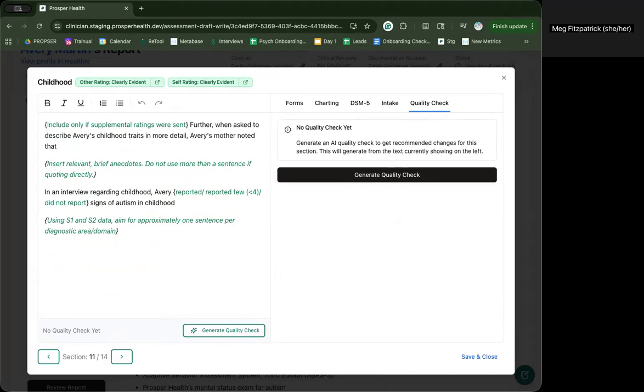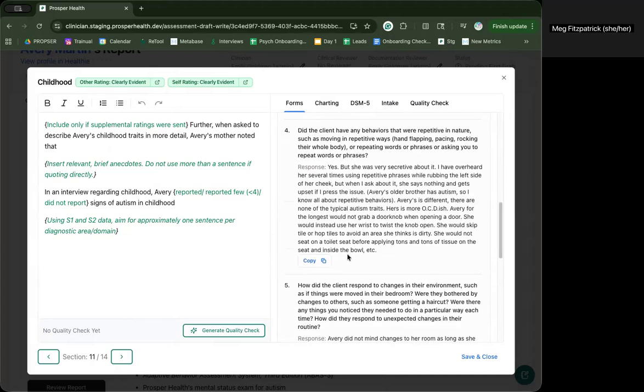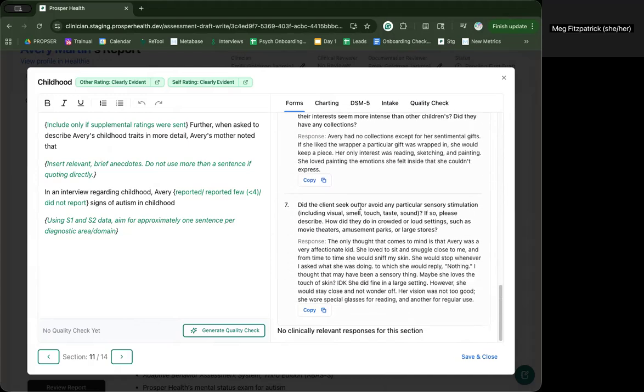The childhood and functional impact sections will look a little different. Their content won't follow the same pattern as criterion A and B domains will. In childhood, if there is an SCQ reporter, which is not required but highly recommended, all relevant ratings from the SCQ will populate into this forms section. It will also populate over here into the report itself. Then we'll always comment on what was shared in the supplementals.